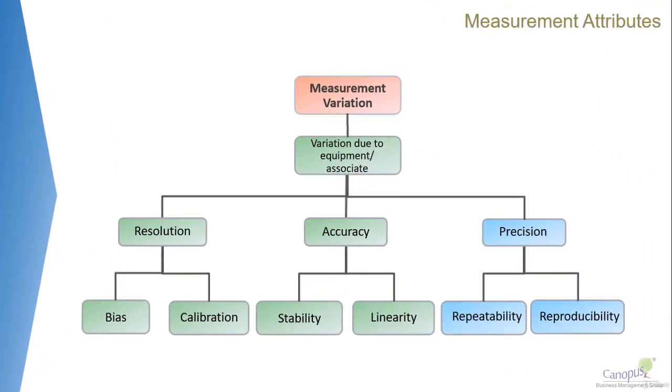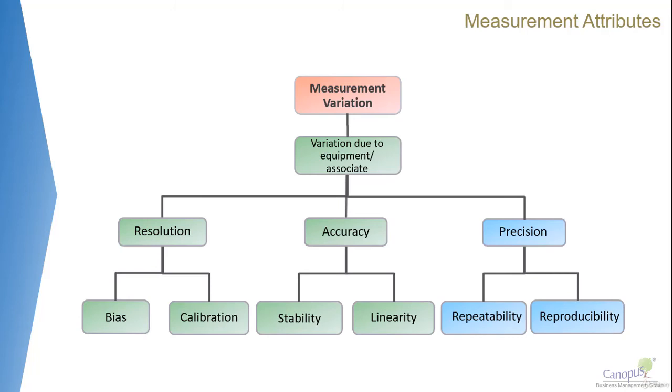If I take this one step further, then this variation that we talked about is not only about resolution or accuracy, there is also an element of precision. The concept of precision, repeatability and reproducibility were also covered in the basic course. Measurement system analysis is nothing but an analysis on the measurement system's precision. So at the end of the analysis, we would be able to validate and say whether the reproducibility and repeatability of the system is good or not.